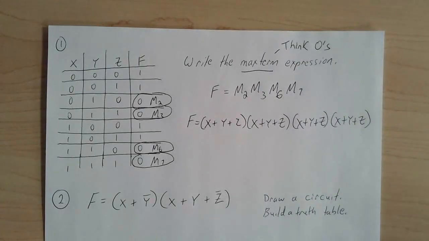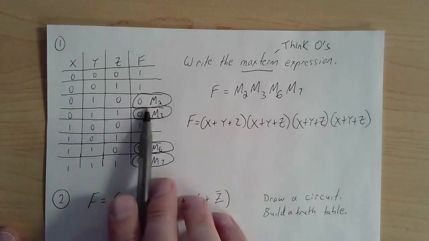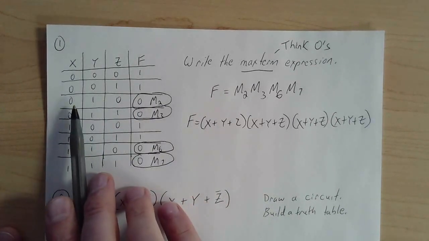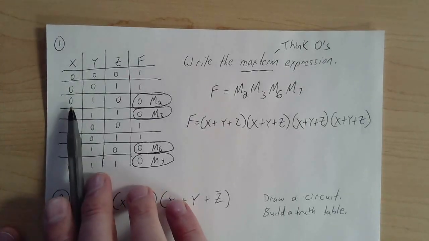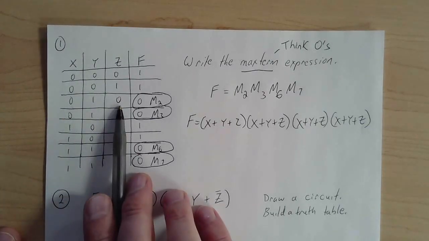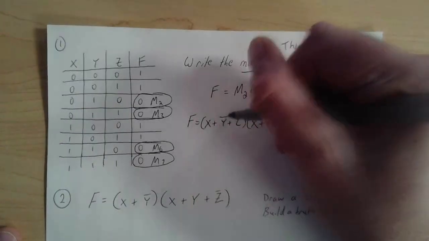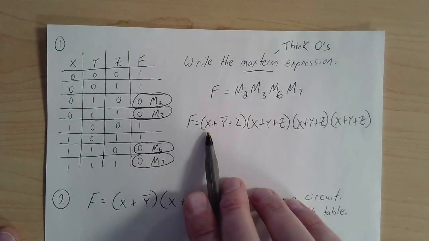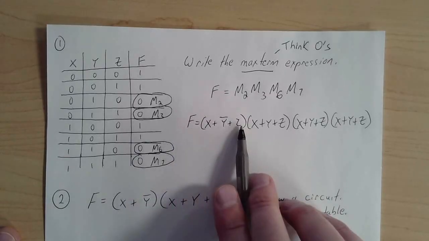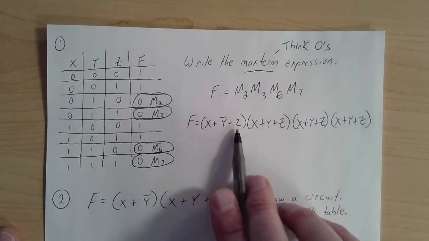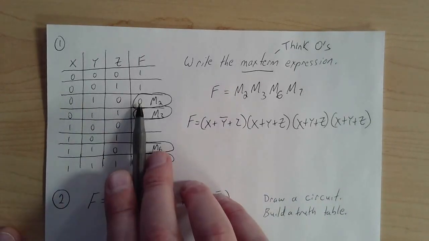just like that. And now here's the second point where we think zeros. So for each row that we have that's a max term, I want to make sure that each of my inputs are 0. And if they're not, I have to invert it so that it is. And so if I have 0, 1, 0 coming in, I have a 0 for X, a 0 for Z, but I have a 1 for Y. So I need to invert that 1. What will that do for us? Well, that will ensure that when 0, 1, 0 is the input, this OR term is 0. And once that OR term is 0, that ANDed with anything else is going to give an output of 0. And so then we have an output here that is 0.